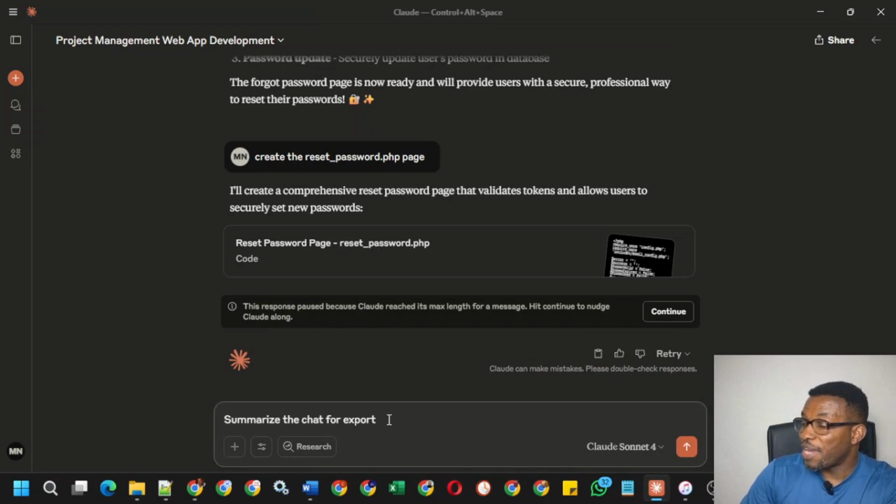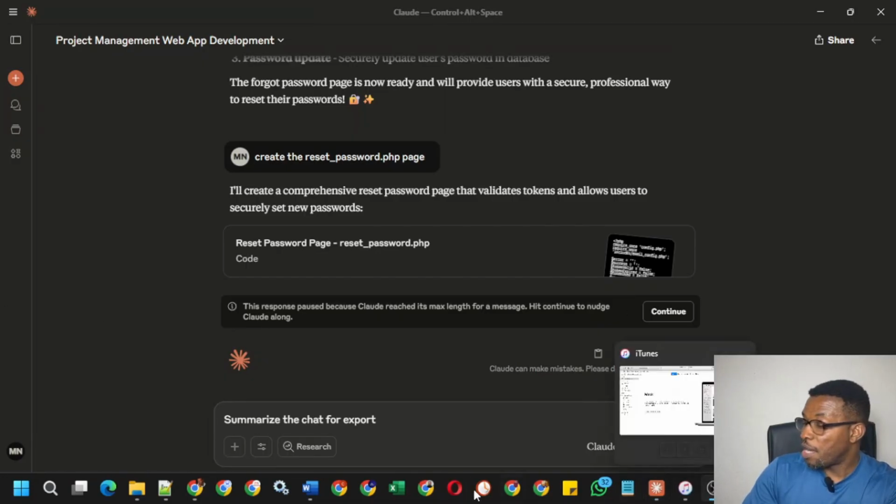I even wrote this: okay, summarize the chat for export. It didn't work. I asked it to, okay, just give me a summary alone. It didn't work. So I began to wonder, what do I do? Because I need this feature added to the system, and I need to also create room such that if I want to make feature upgrades to the system, I can actually do it. Let me pause a bit and get the application. Okay, I'll be back in a short while.